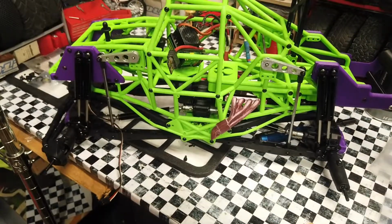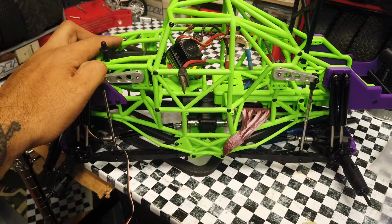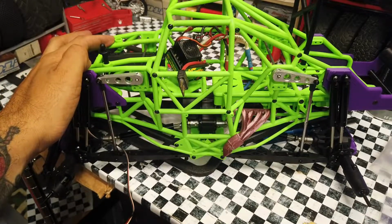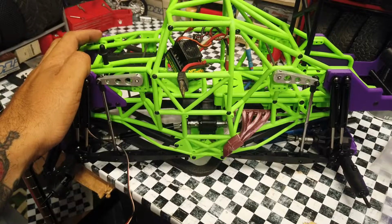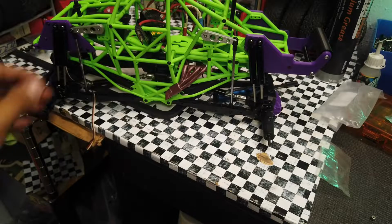But anyways, I did manage to lose one of the body posts. I don't know what I did with it. I'm going to see if I can 3D print one, or if I can make use of something that I have flying around somewhere. But I am missing one. But that's where we're at right now.